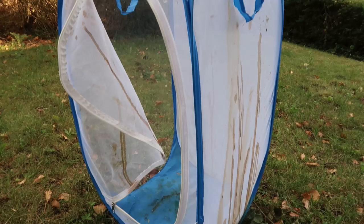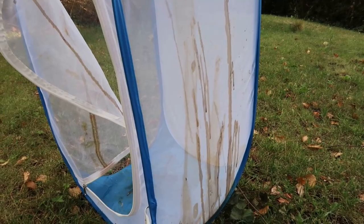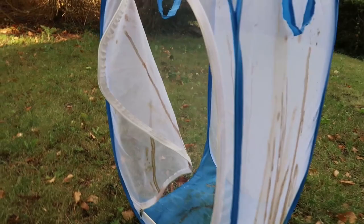Now, the first thing that some of you guys may say: oh, that thing is extremely dirty. I agree, but I raised about 13 Nidarelia Dione caterpillars in this. And well, these caterpillars, when they pupate, they empty their gut content. That means they poop a lot before they pupate and turn into moths. And that's what's been left here over the cage walls. I have no time to wash it.